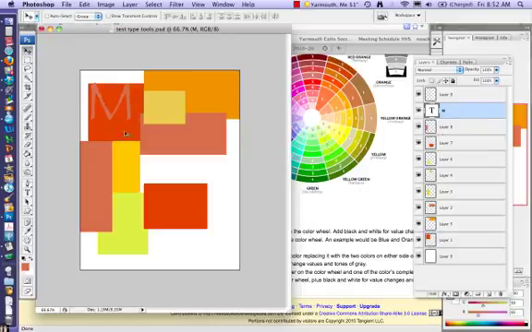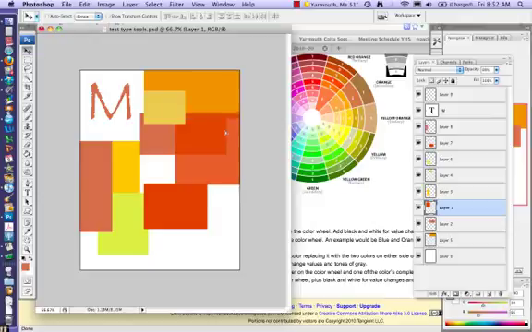Another thing I want to show you is opacity. So I'm going to control click on this layer, which is way down here, and I'm going to change the opacity of that layer. Notice now that that layer gets lighter and lighter just by changing the opacity. So remember that you can do that. Why you might want to do that is so that you can see through that layer. So notice I moved it up in front of, and now I can kind of see through this layer to those rectangles underneath it.